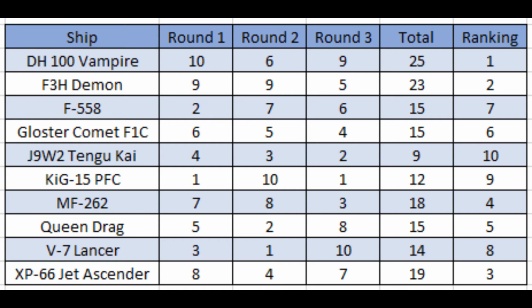the Comet ranked 6th, F55-8 ranked 7th, the V7 Lancer ranked 8th, the Kig ranked 9th, and in last place, the J9W2 Tengu Kai. So those are your rankings, people.